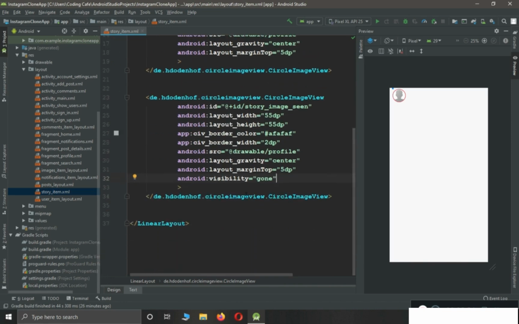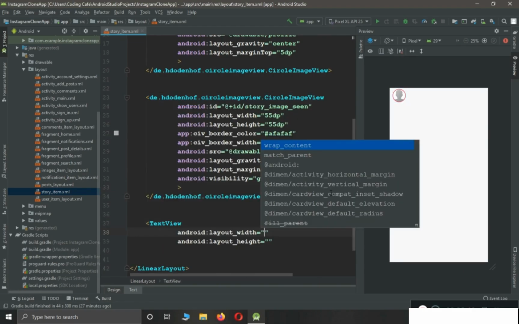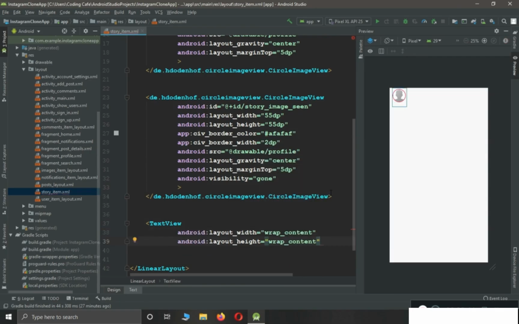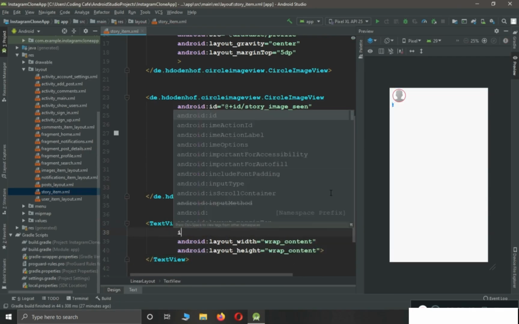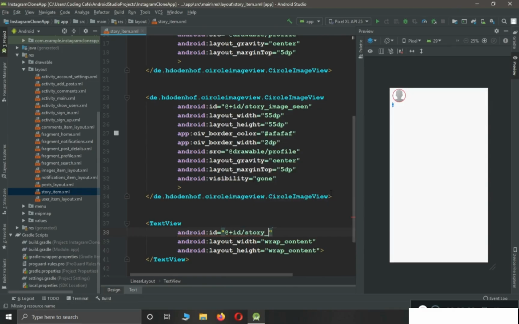Now the last thing is to display a username. So for that, we need to add a text view, which will be wrap content. Let's close this. And now the ID for this will be story_username. And now let's add text. So it will appear like this.